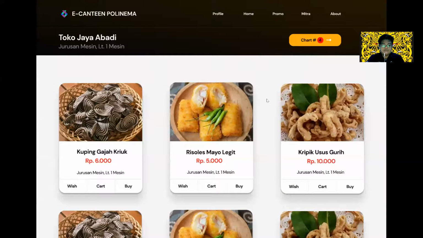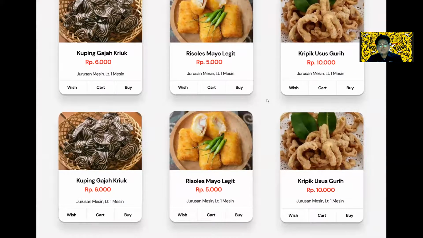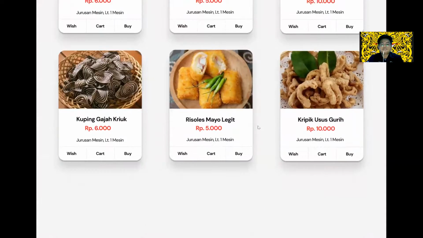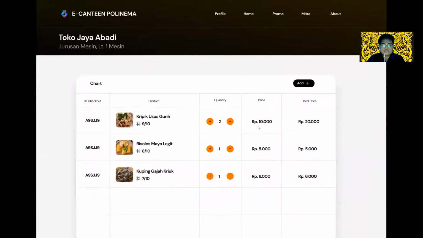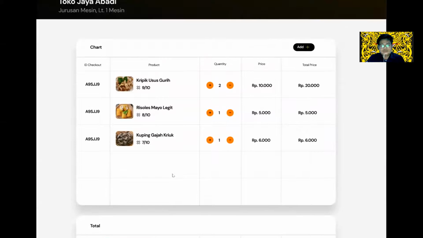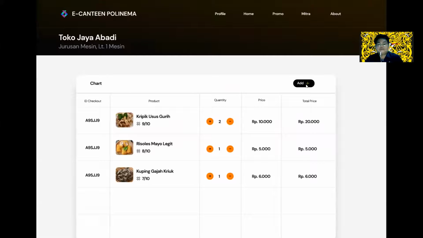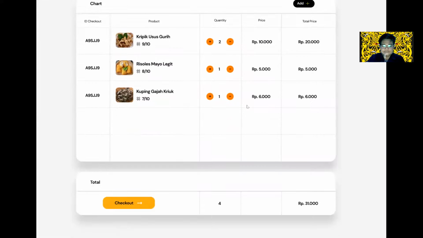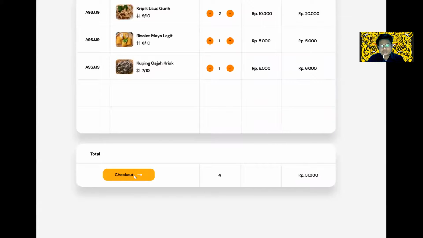So in this section, as we can see in this Toko Jaya Abadi, we have these several items. With several items, we can go to the cart to check out. If we want to add another item, we can click and go to the dashboard again to add another item from the Toko Jaya Abadi, and then we click checkout.